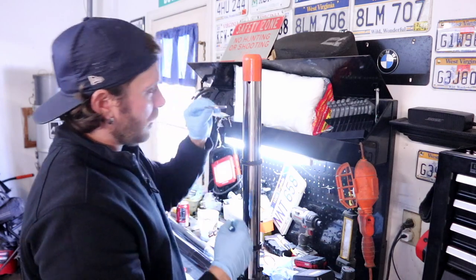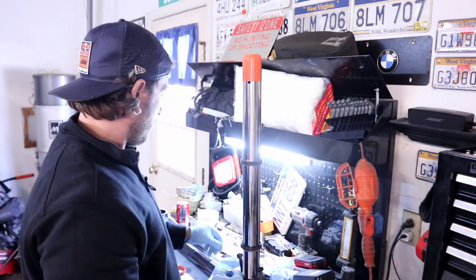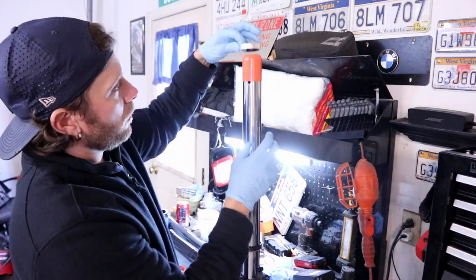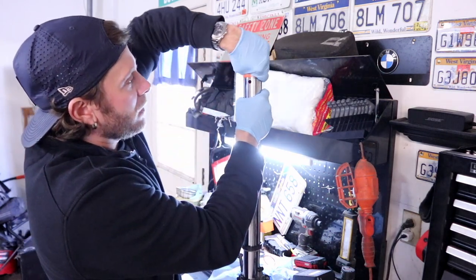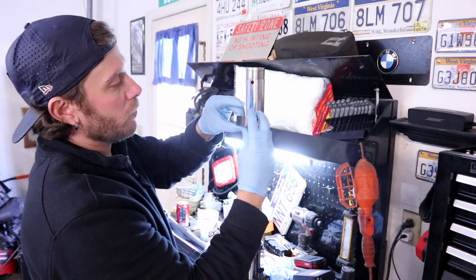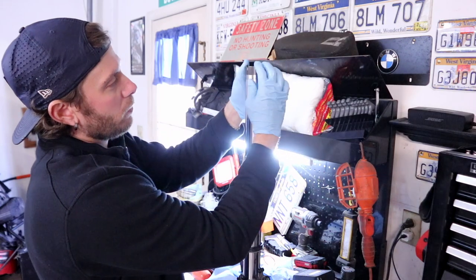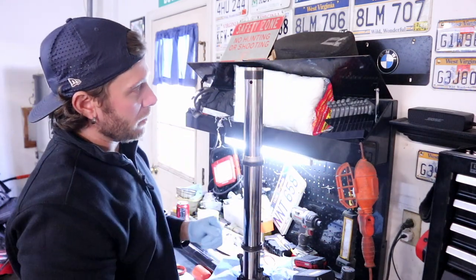Next up, we've got our support ring. Let it drop down into place. And then we have our lower bushing. Let it drop down. And then we can take this off. And then the last one, we have the upper bushing here, and you're just gonna have to pry it apart with your fingers just a little bit. It should snap right into place.